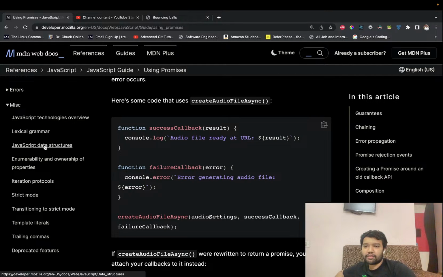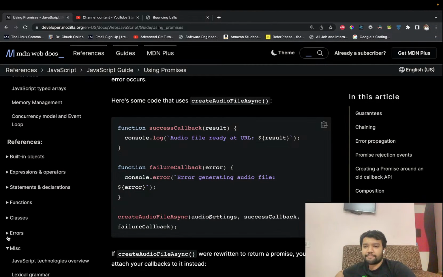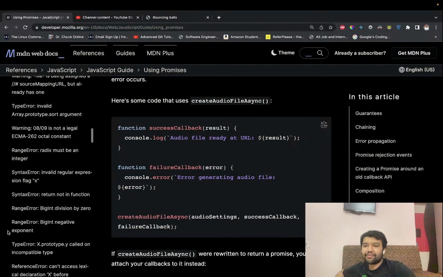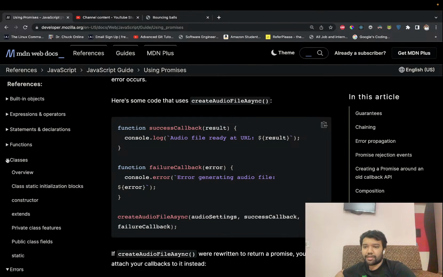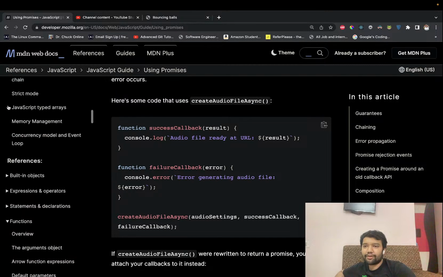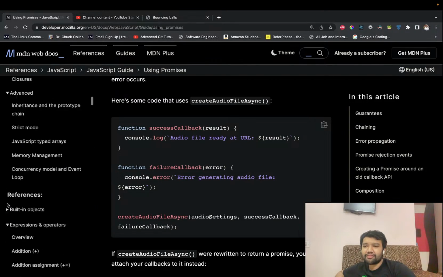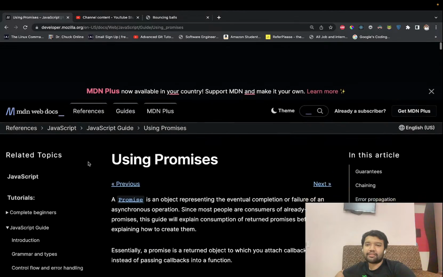So plus 10 days. We can actually go faster also. So let's see. But at least we'll know the basics of the language.